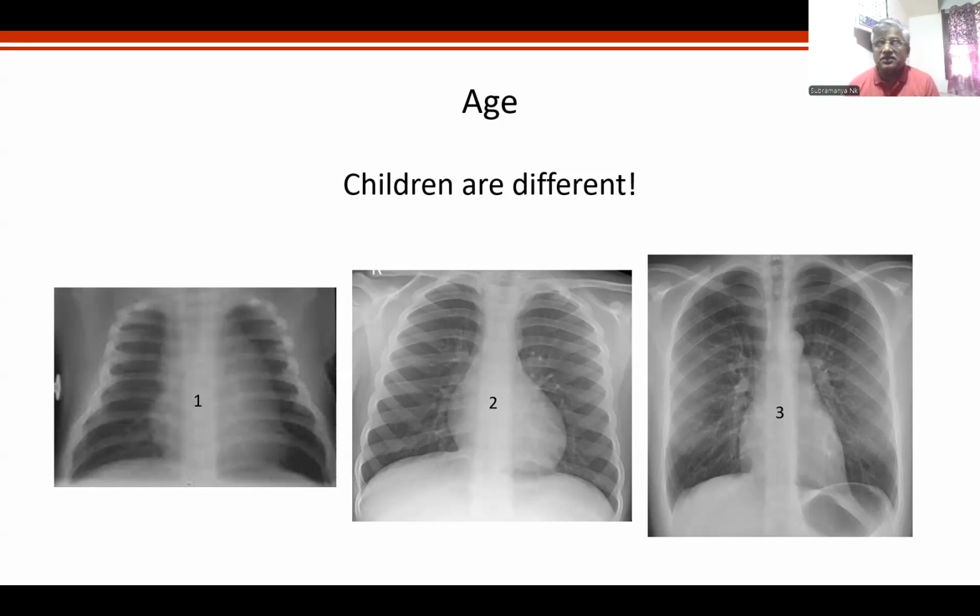The only question is to look at the configuration of the thorax. It's conical, then a little less conical, then cylindrical. What do you mean by an emphysematous chest? A well-expanded chest, correct? It will be like an adult chest. If you make it over-adult chest, I'm sorry for using that term, it becomes an emphysematous chest. That means the more air you can hold and breathe, the more adult-type the chest becomes.